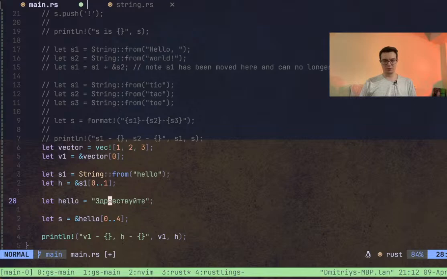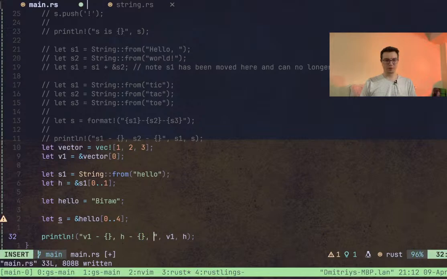Let's do it differently. Let's replace the Russian word with a Ukrainian one: Вітаю. And let's see what output will be here. So we have s in this case.